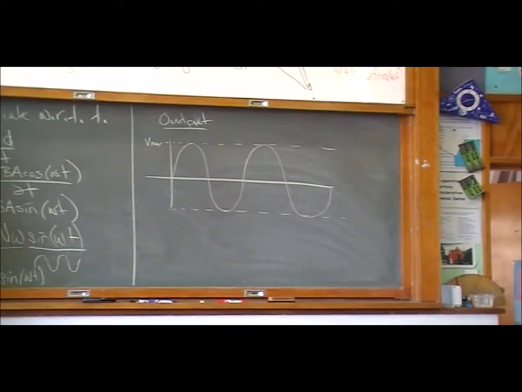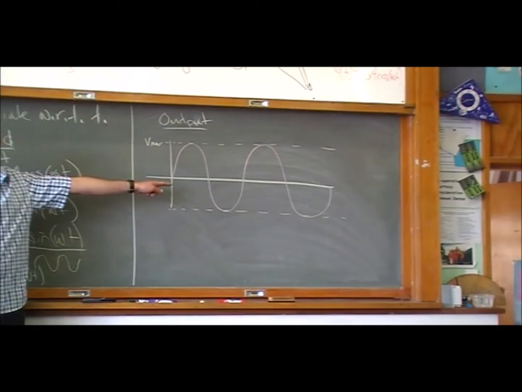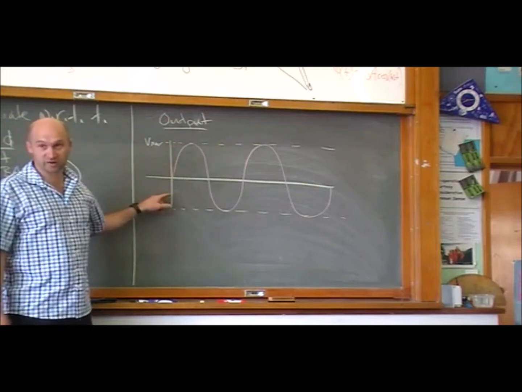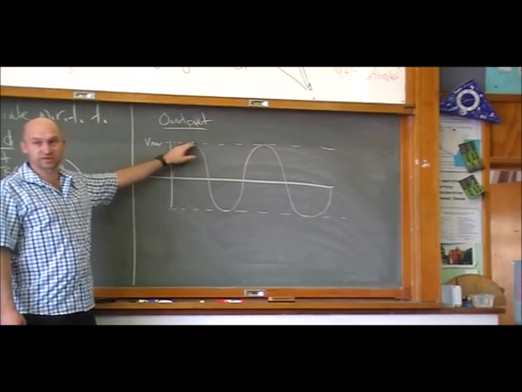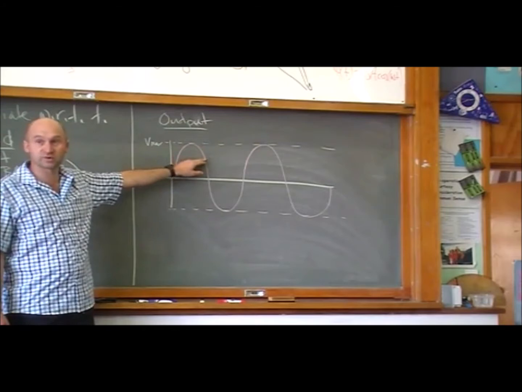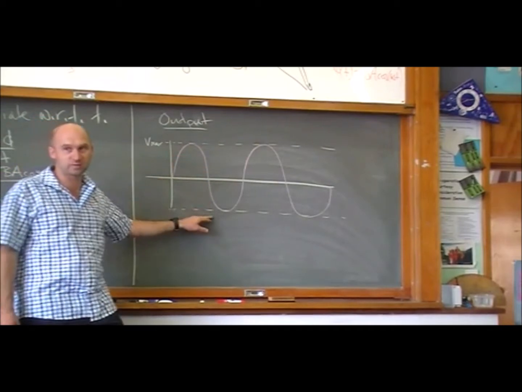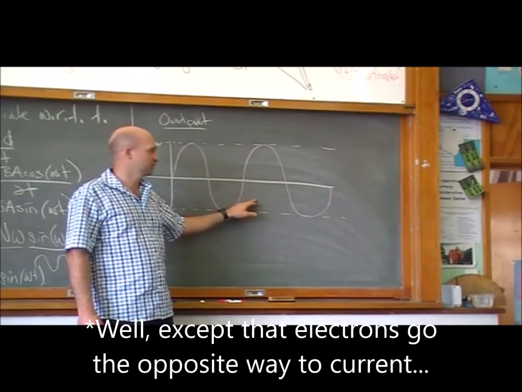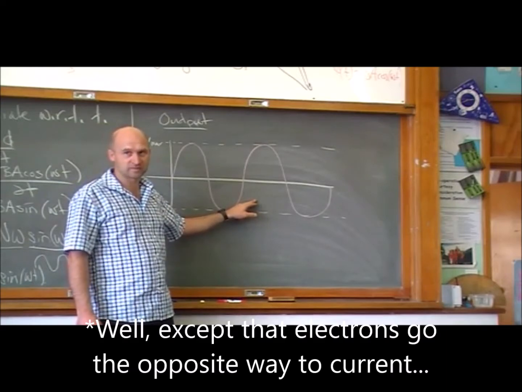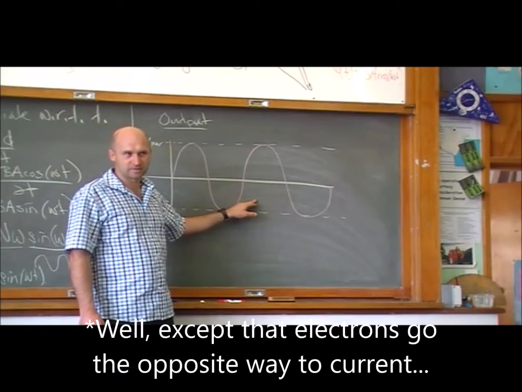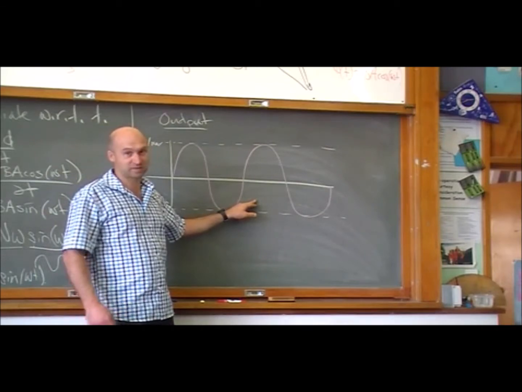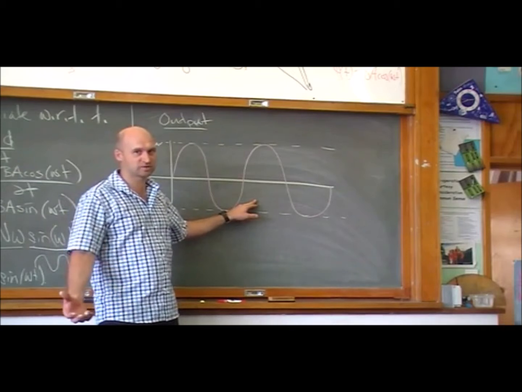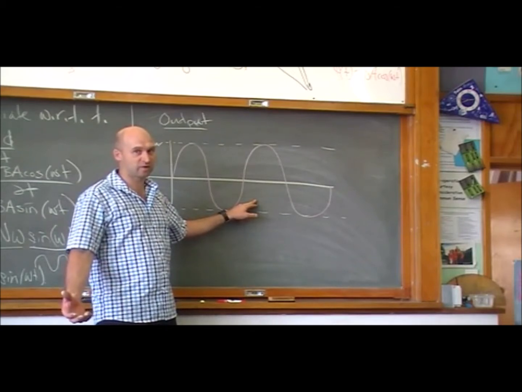Hey, are you ready for a riddle and a conundrum? We got problems here, and they're staring us in the face. That's the output for an AC generator. Voltage goes sine graph, beautiful sine graph. Voltage goes positive, electrons go forwards, current is positive. Voltage goes negative, electrons go backwards, current is negative. Average voltage? 0. Average current? 0. Average power? 0. Because power is current times voltage. 0 times 0. Average power is 0.